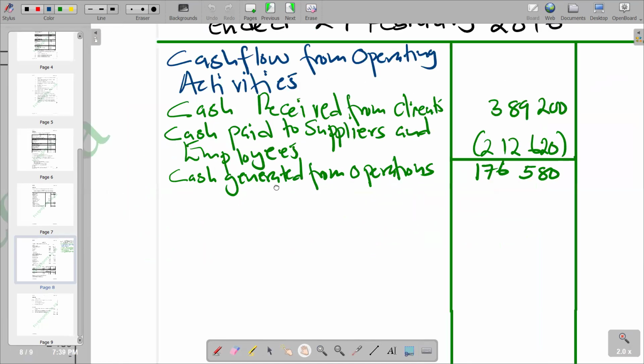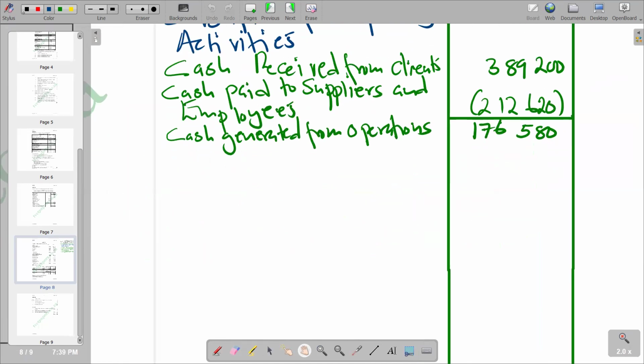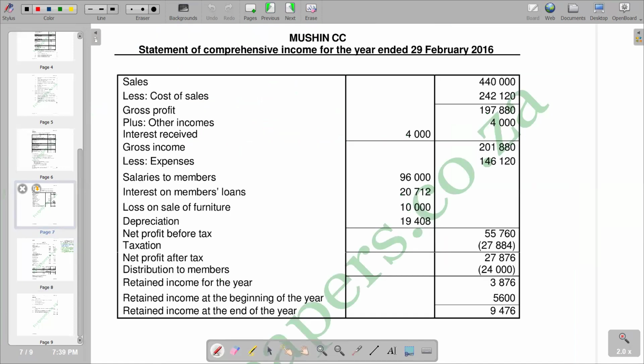Beneath that, we continue our statement of cash flow with the section for other operating activities in the question. If you go to our income statement at the beginning, that's where we notice some of the operating activities that we have. You'll see that we have interest receipts. It's also part of our operating activities, so we can carry over the 4,000. And remember, this is a cash inflow.